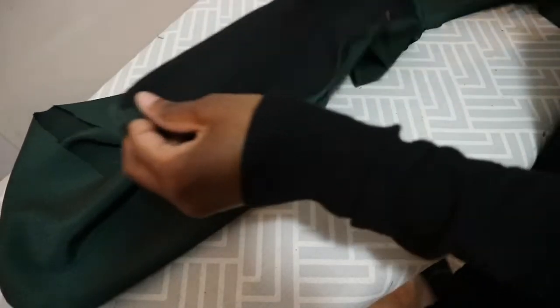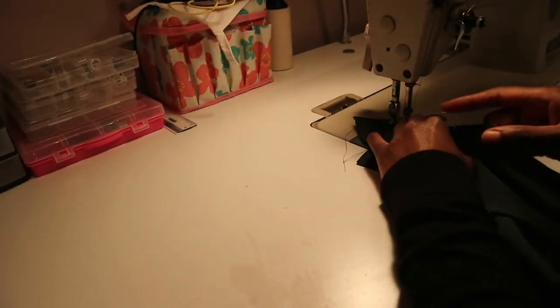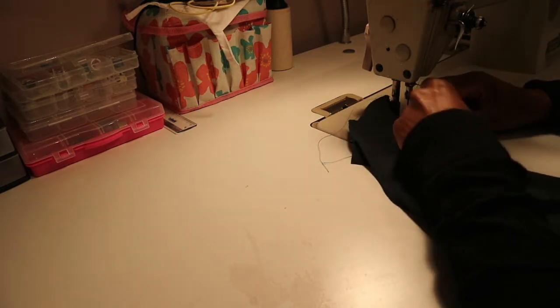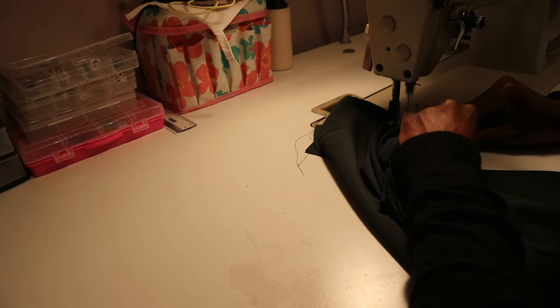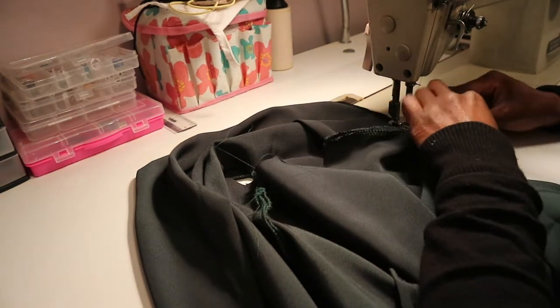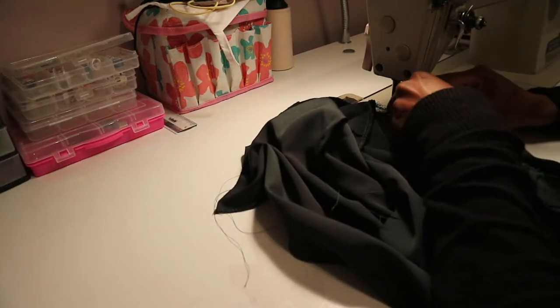So now you're just repeating the same steps with your facing, but you're going to be using your top collar to attach to your facing pieces. I'm just using my notches to match up all my pieces again. Now that that's all pinned into place, I'm going to sew. Remember, you don't want to sew over your seam allowances, so if you left 3/8 of an inch, at that point you don't want to sew over top of that. So you're going to start after that point, and I'm just stitching the bottom collar onto the jacket. And this should be stitched on at 3/8 of an inch seam allowance.